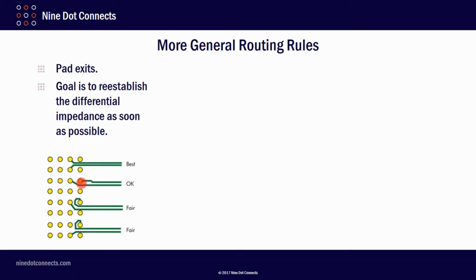In this scenario here, it's okay because we have done the matching of the length, but again, this is not the ideal situation because you have a greater separation, therefore the characteristic impedance is not right on target. These two situations are fair, and they'll probably work on some of the slower differential signals, but if you start getting into the real high gigabits, this is not going to work very well at all.